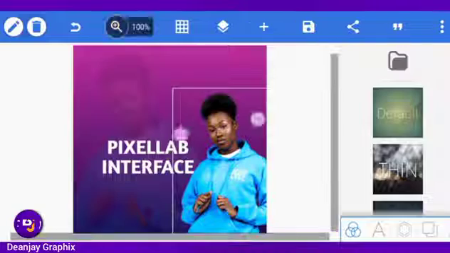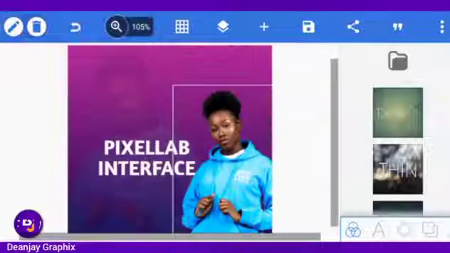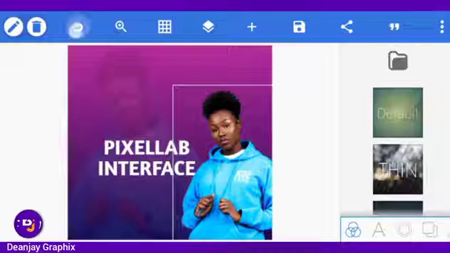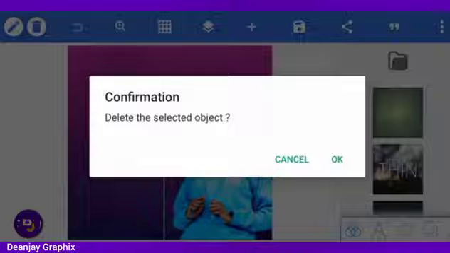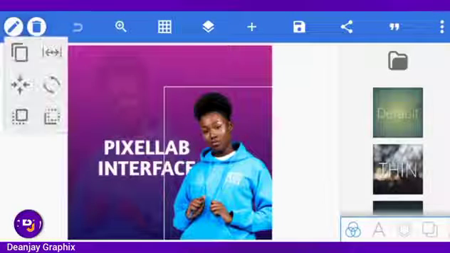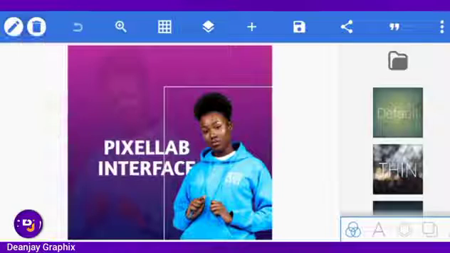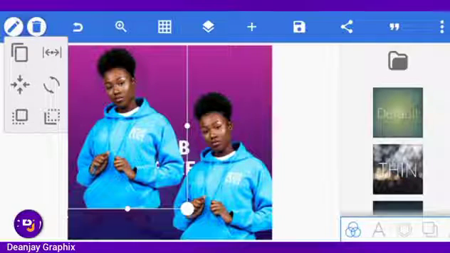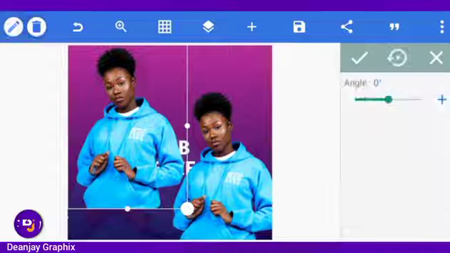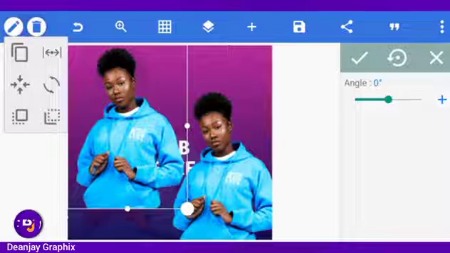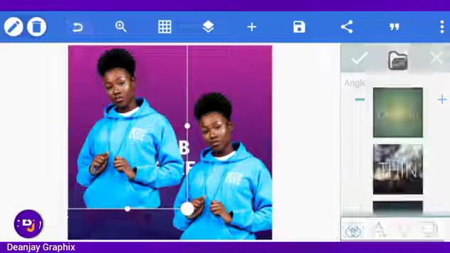Then this button is to zoom the whole design. Then this one is to undo. I already said it. This is to delete. You see, delete, but I'm not deleting it. Now this is to edit it. It's a kind of shortcut to edit it, like copy it. So I've copied it, or move it, relative position, or increase the relative size, or rotate it. You see, it has taken me, just a kind of shortcut. So these buttons here are kind of a shortcut.